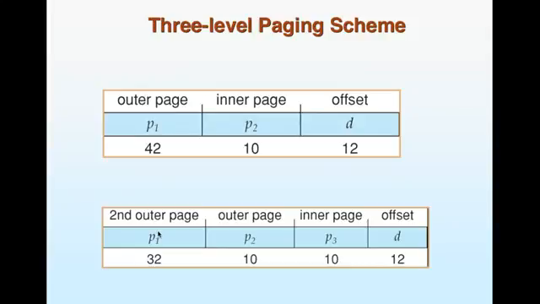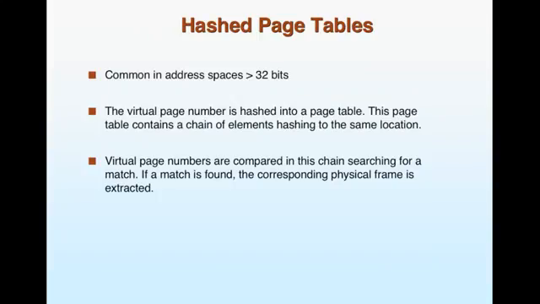So as an example, a 2-level might be one main table keeping track of all the different processes. A 3-level might be, let's say we have kernel level processes and then we have user level processes. So we can have a different priority at keeping track of different page tables that have different processes inside of each one of the page tables, perhaps. So it depends on the scheme of the page table in the operating system as to how it's going to be implemented.